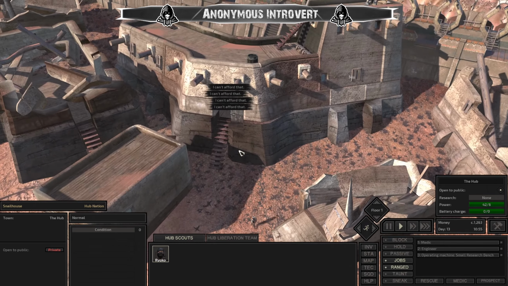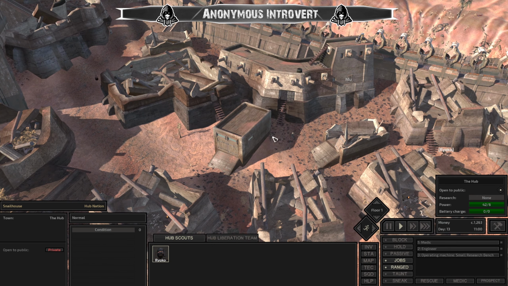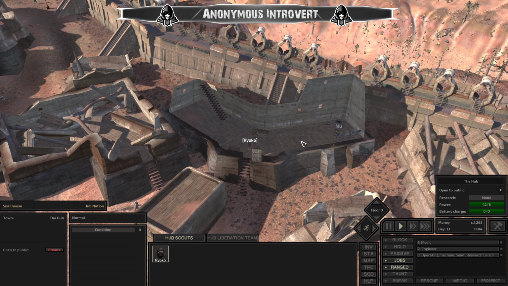Oh, they're trying to buy my stuff. The trade caravan is trying to buy my stuff. None of them could afford anything though, apparently, which is a shame, since you can't actually modify the prices in this game. This is good. It shows that the shop is working. It shows that the trader routes are working. I mean, Ryoko is actually happy that they're even trying.